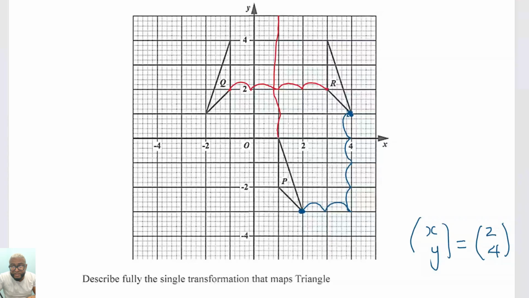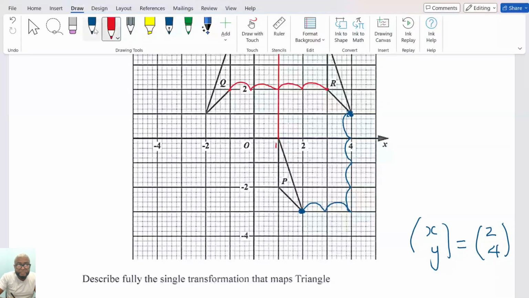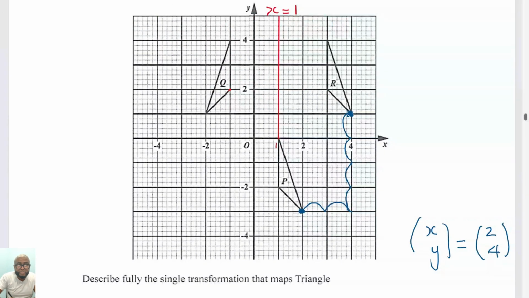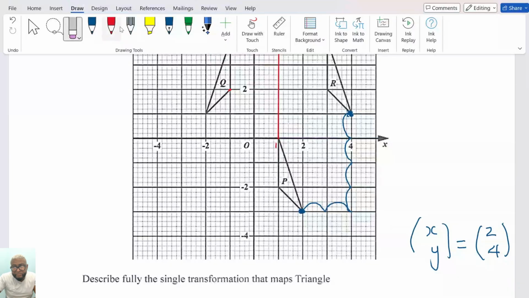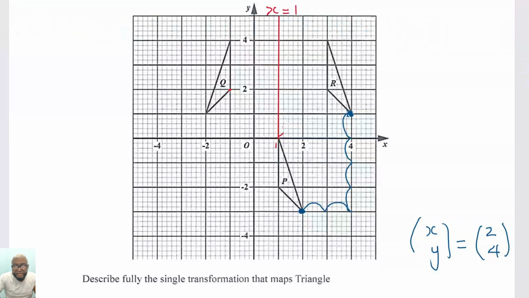So what is the equation of this line? 1 is understood to be here. So the equation, it's a vertical line passing through where x is 1. So the equation of this mirror line would be x is equal to positive 1, right? So I'm just erasing this line here. So you have your mirror line. I'm just going to put the little reflectors, right? It's like we reflected in this line, right?